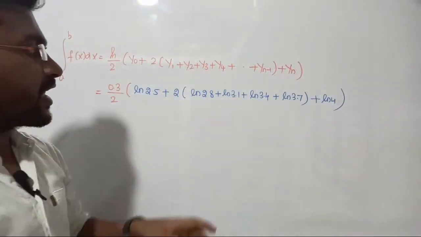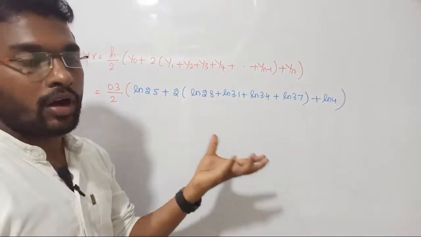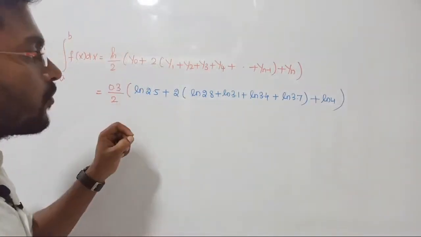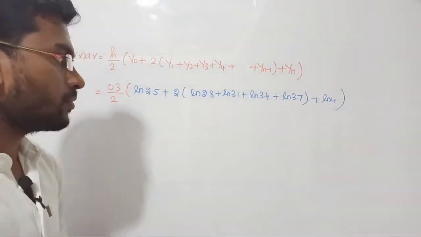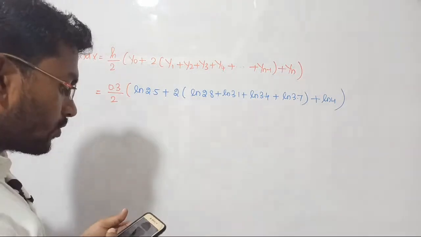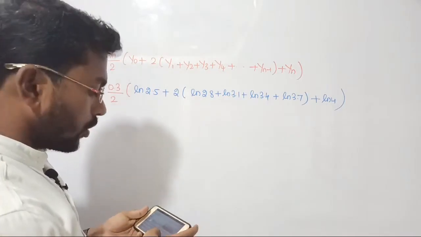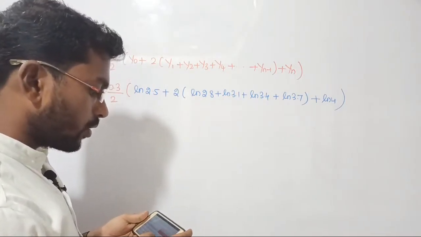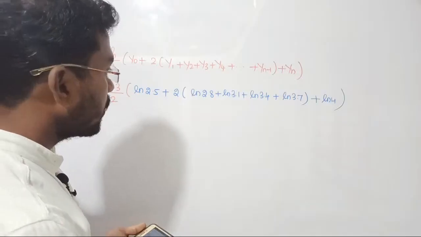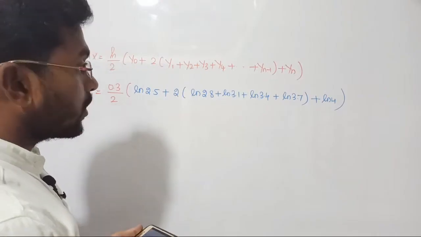Fine. We can directly club ln A plus ln B plus ln C plus ln D as a product. ln A plus ln B can be written as ln of AB, such that ln A plus ln B plus ln C plus ln D can be written as ln of A into B into C into D. Directly we can multiply them. So let me bring the answer in a short way. You can also solve this, following whatever way you think. I am just going the way that I am thinking. So 2.8 into 3.1 into 3.4 into 3.7, and then I should take ln, so let me square it before, and then take ln for this, and I got some value.